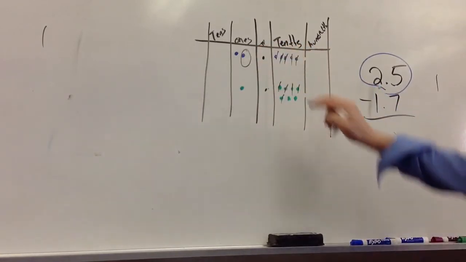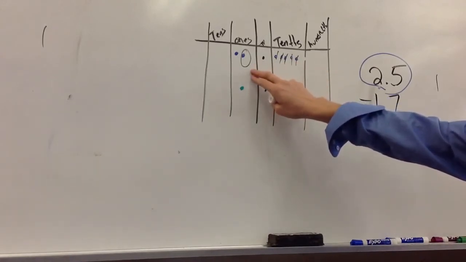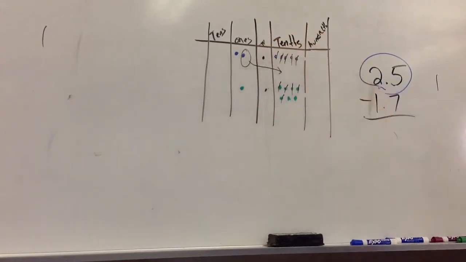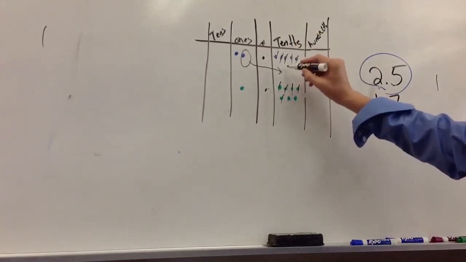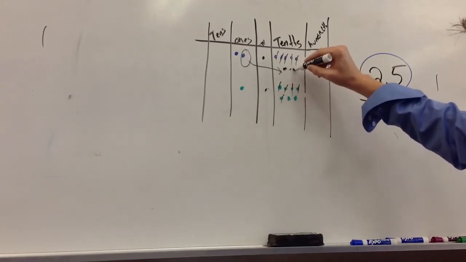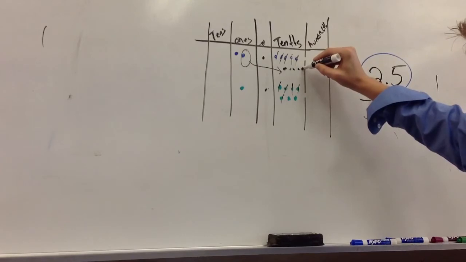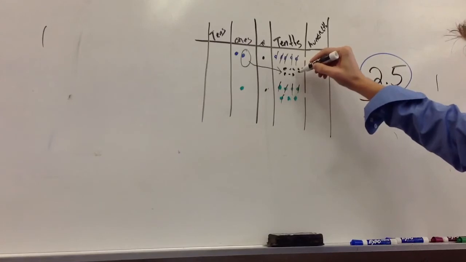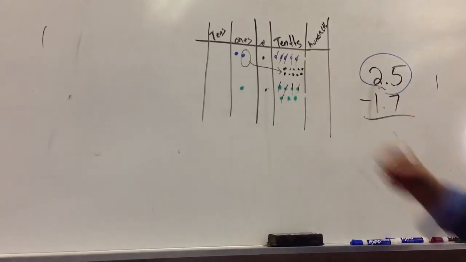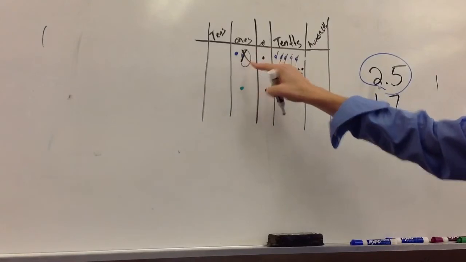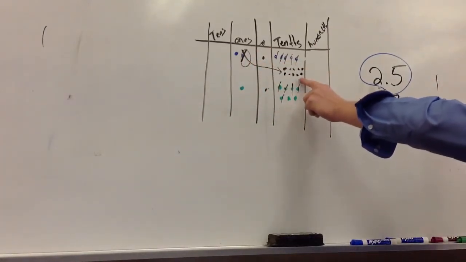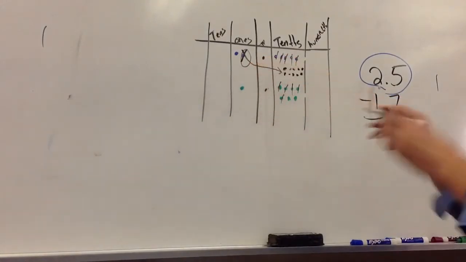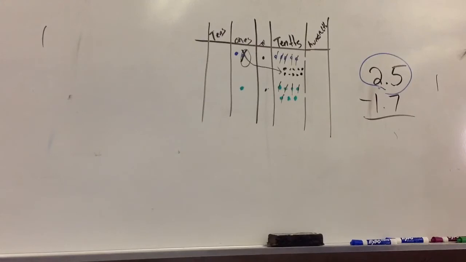And we know 10/10 makes 1 one. So 10/10 makes a 1 in the ones place. So we're going to borrow from that, and we're going to make 10 dots in the tenths place because we know 1 one is equal to 10 tenths. So 1, 2, 3, 4, 5, 6, 7, 8, 9, and 10. And we can get rid of this one because we basically unclumped that and moved it into the tenths place. So 10 of these put together is what made the 1. Now we've taken it back apart and it's making 10 tenths.